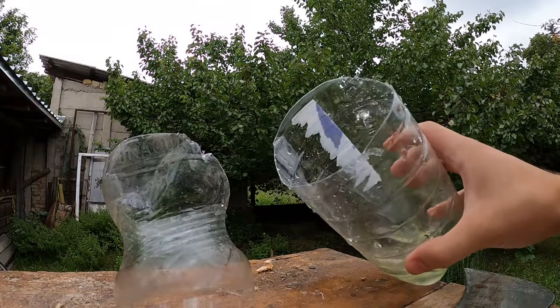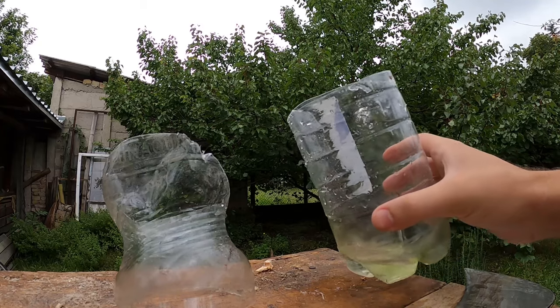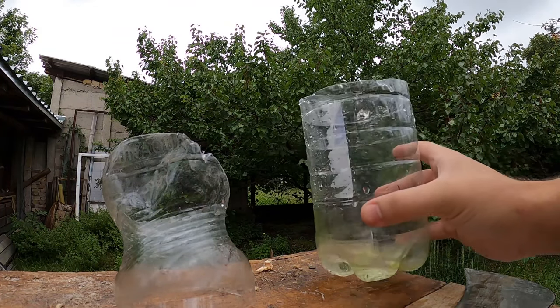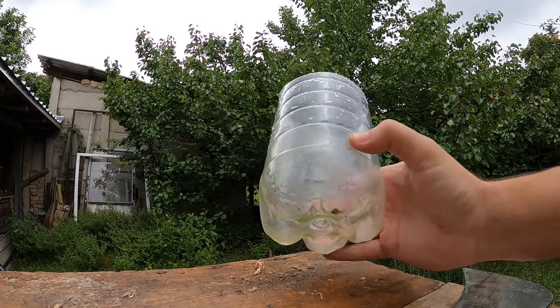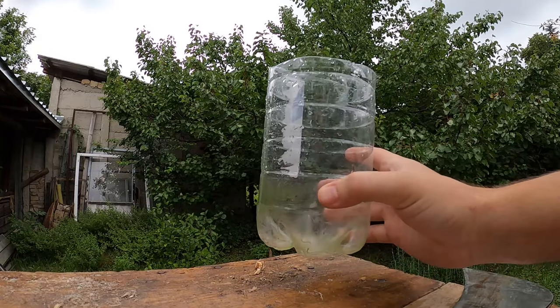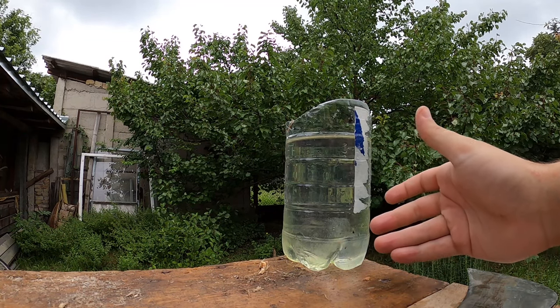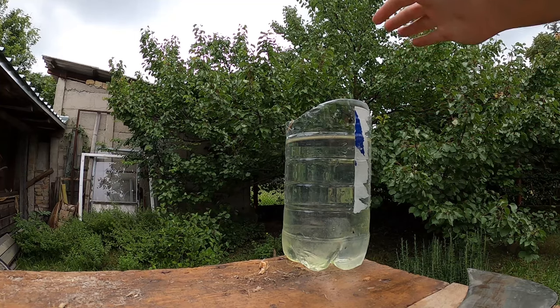As you can see, no problem. It was even cleaner than the first one, and I'm super happy how this machete turned out. It's so much fun to use. Let's now try filling up only this part of the bottle and cutting it. This will now be even harder to cut because it only has half of the weight that it used to have when it was full.